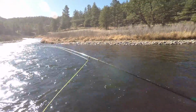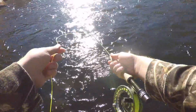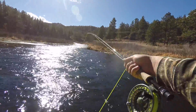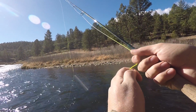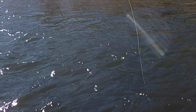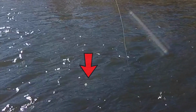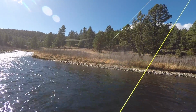All right, this last part I'm going to tell you about, I get questions about all the time. How do you tell if a fish has taken your nymph? Well, you're going to have to watch that indicator pretty tight, but I want to show you something that happened to me here out on the water. Look at how slightly this indicator moves. Just barely goes down. We'll go ahead and rewind it. Right there. Did you see it? That's all it takes. Look, I've got a fish on.